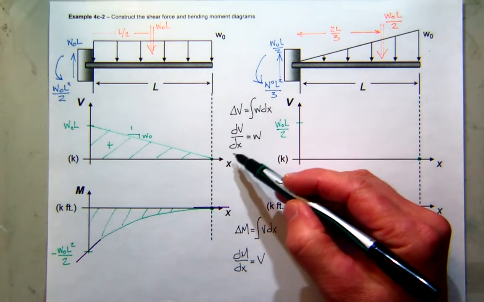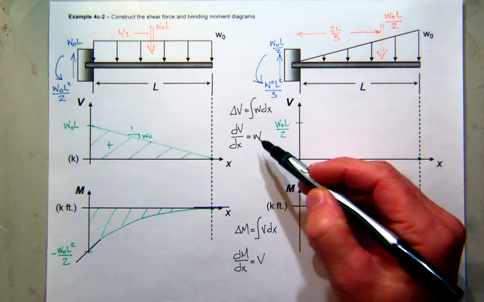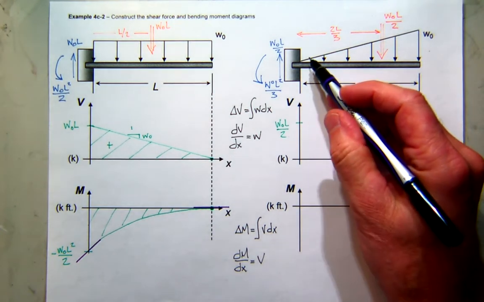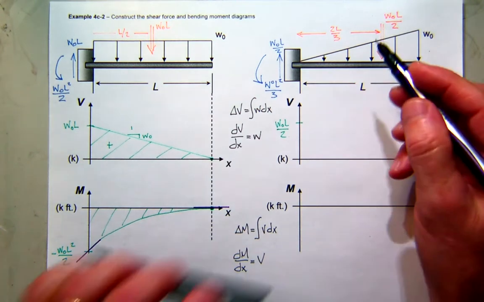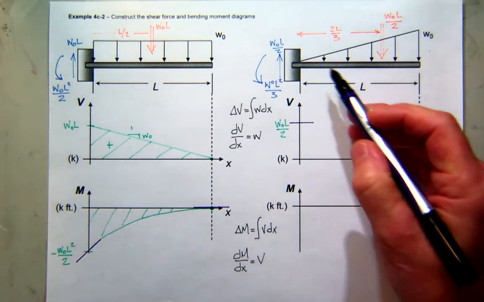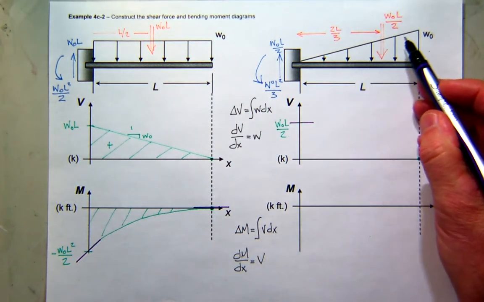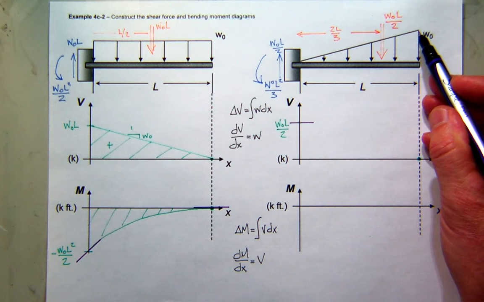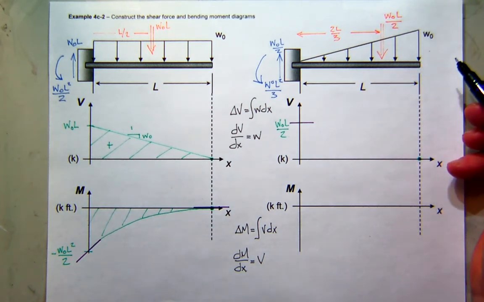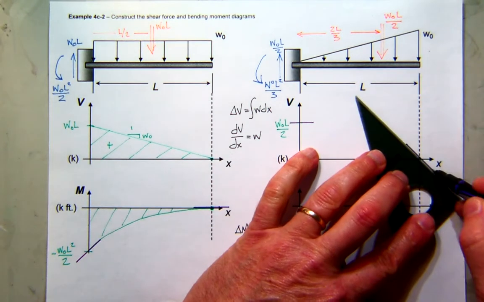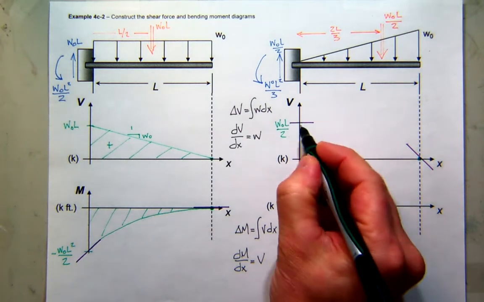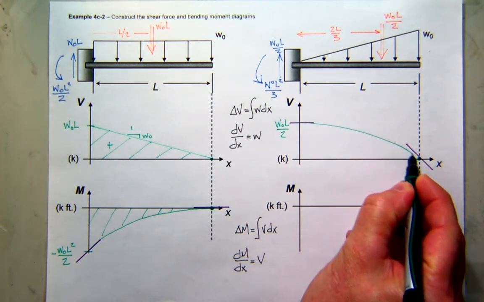And what's the shape of the curve in between? Well, the slope of the shear diagram is given by the load. So let's see what the load is. Starting here at x equals 0, what's the value of the load? 0. So I'm going to start at 0 slope. And the slope progressively gets bigger to a maximum value right here at the end. And is that load positive or negative? Negative. So that means I'm going to end up with a big negative slope at the end. So now I'm going to fit a curve that matches those slopes and get something like that.